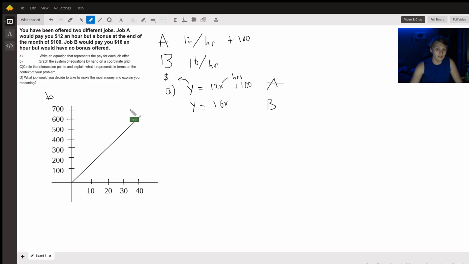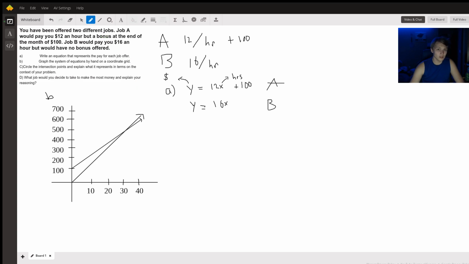And this line will continue on forever, as long as you work. And the second equation assumes that we're going to be drawing this as if you started with $100. I'll show you that first. So if you work 40 hours, it's 100 plus 40 times 12, which is 580, which is right about here. And that's going to continue to go on forever as well.